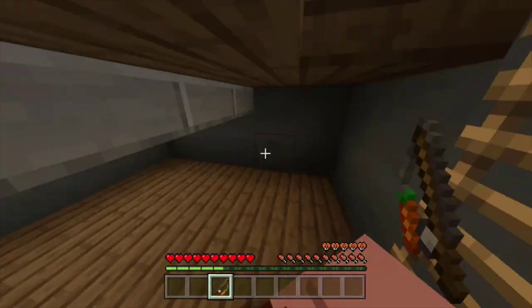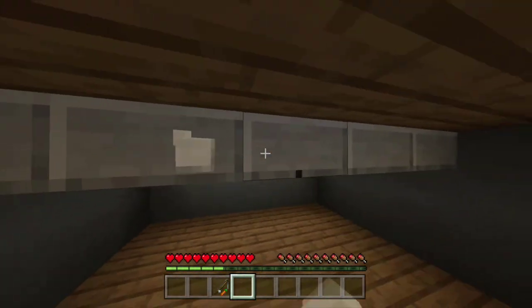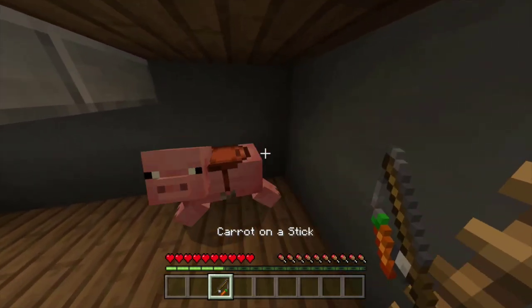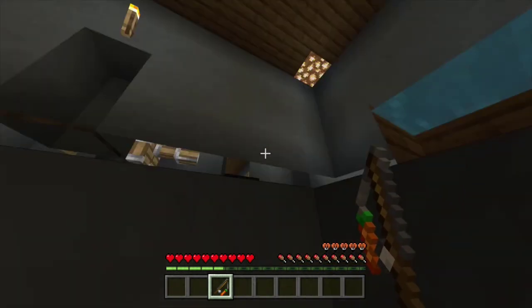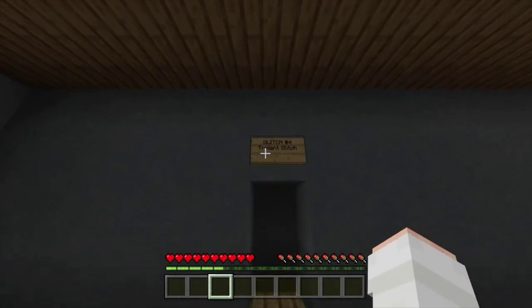And if you want to get out, just come back and jump out of the pig, and there we go. So that's pretty much this x-ray glitch. It's not the best one, but as you can see, it still gives you a clear view of what's around you. And yeah, all right, so glitch number four, this is a trident glitch.